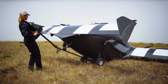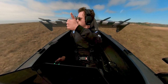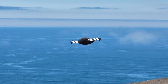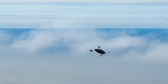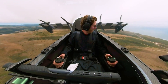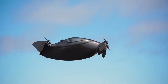Get ready to experience the future of personal transportation with the Blackfly, an all-electric vertical take-off and landing aircraft developed by Opener. The Blackfly is designed to be incredibly easy to operate, even for those with no prior flight experience. Resembling a large drone with eight propellers powered by electric motors and a high-capacity battery pack, it is incredibly quiet and produces zero emissions. Its VTOL capabilities mean you can take off and land virtually anywhere. Safety is ensured through multiple redundant systems and an autonomous flight mode for emergencies.